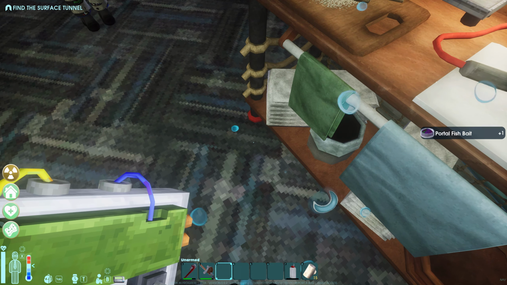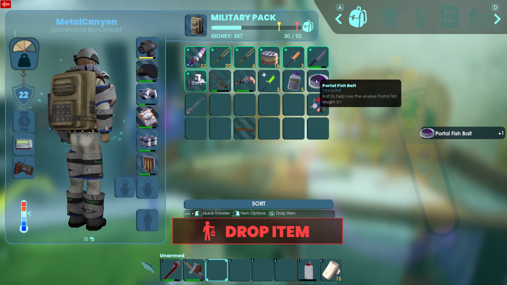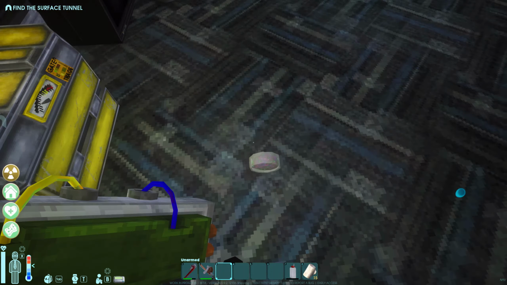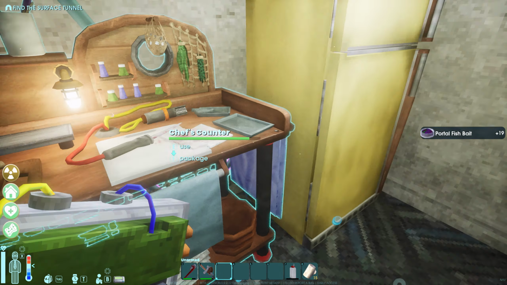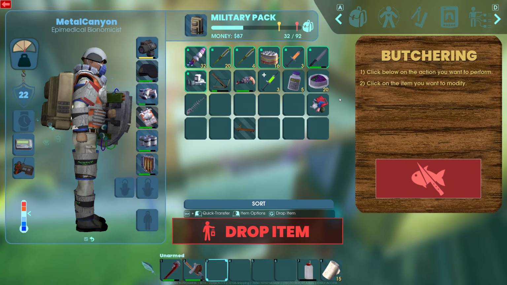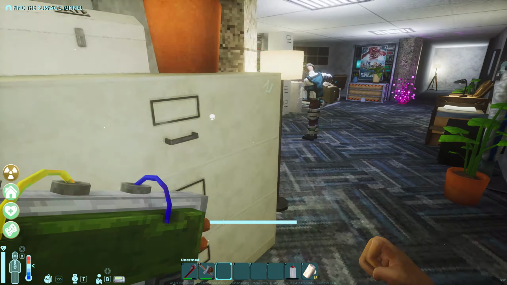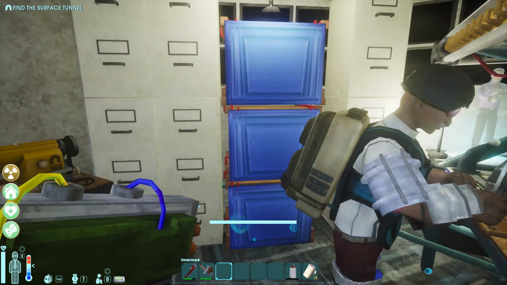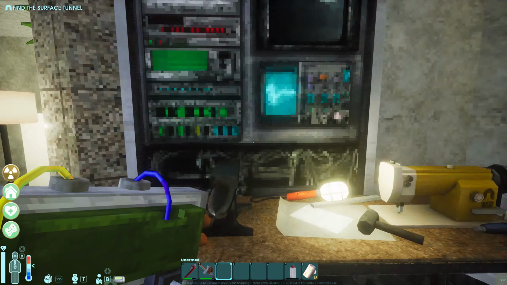Poor old fish bait. It's almost destroyed. Here's some more. Bait to help lure the elusive portal fish. Nice. Thank you. Did that hurt you? The first one did, it seems. But I'm full in health. Probably because of the dioxy healer or whatever it is. Where do we have the plastic scrap? Ah, there it is. Oh, everywhere.